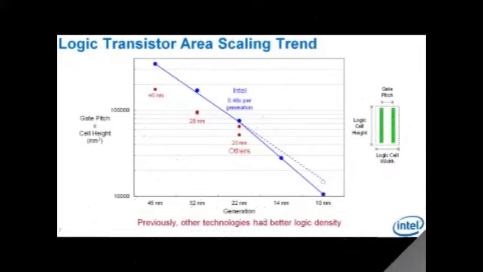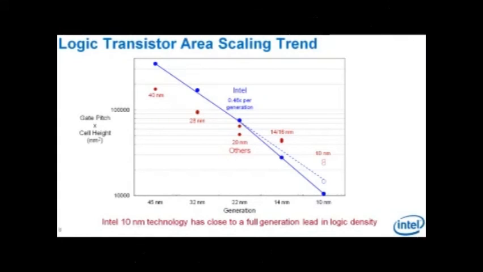Well, everybody seems to be using about the same node names these days, whether it's 14 nanometers or 10 nanometers or maybe even 7 nanometers. But when you look under the hood, so to speak, and you look at some of the dimensions for gate pitch and logic cell height, I think that you recognize that not all 10 nanometer technologies are the same. Intel has a true 10 nanometer technology delivering the expected density improvement.